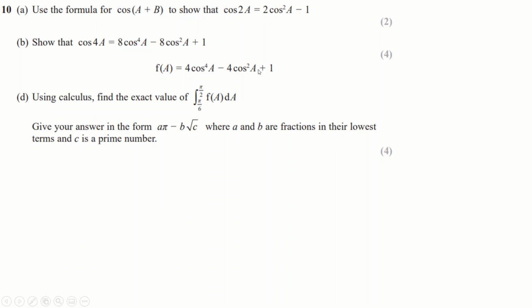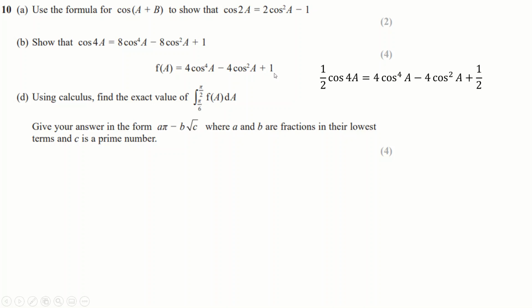D, using calculators to find the exact value of the integral of f of a, if f of a is that. Now again, I don't want to integrate this, I want to use the thing that they've been helping me out with. Now I see that these don't quite match. So what I'm going to do is I'm going to say, well, if I halve cos of 4a, I get 4s here, which seems good, but if I halve it, I end up with a half over there as well. So I've just halved this line.